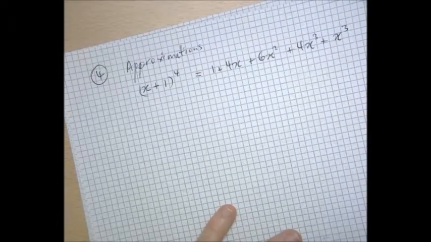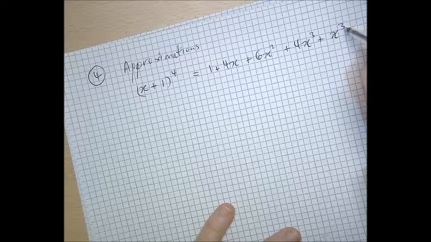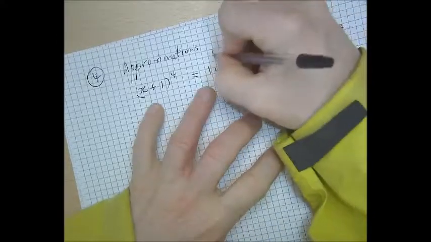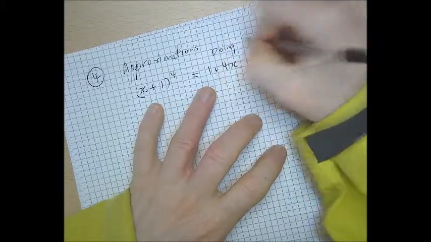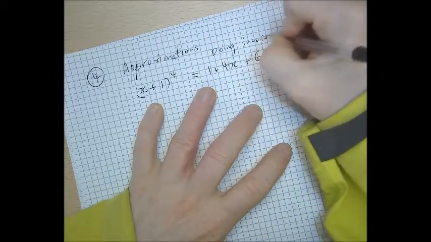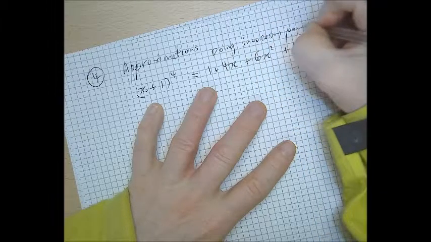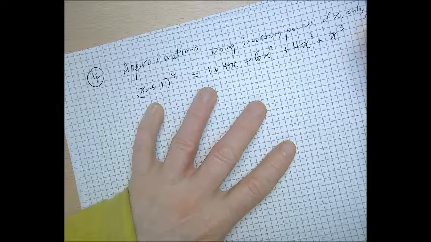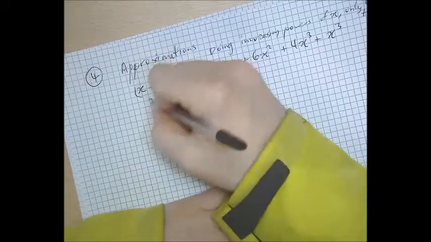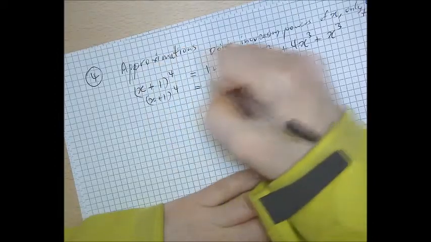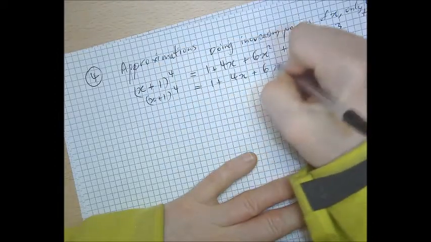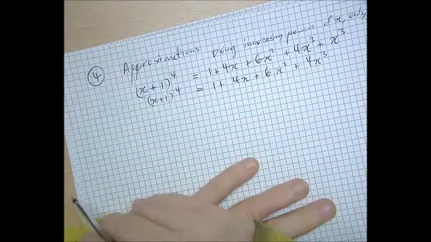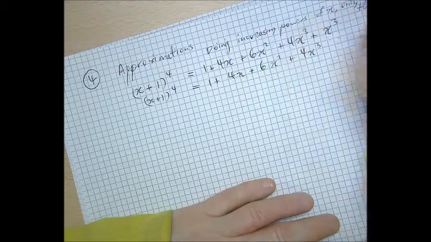If you just randomly left that off, it would in ordinary circumstances be wrong. If they tell you to leave it off, so they say do increasing powers of x, and they say only 4 terms, then you have to write something true. You can't write this, because it's just wrong. You're doing what they instructed, but you're not writing the expansion of this, you're writing the expansion of something else.